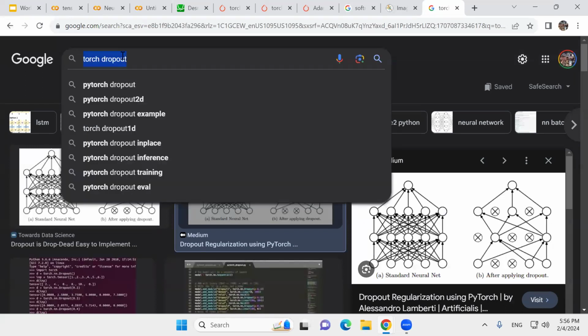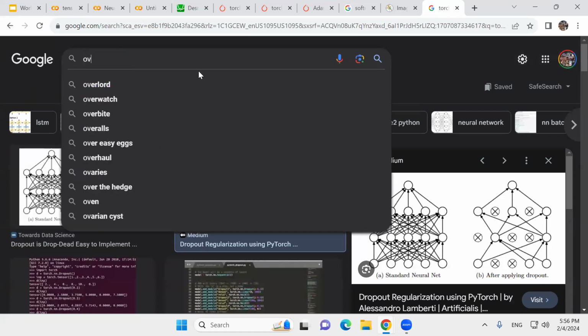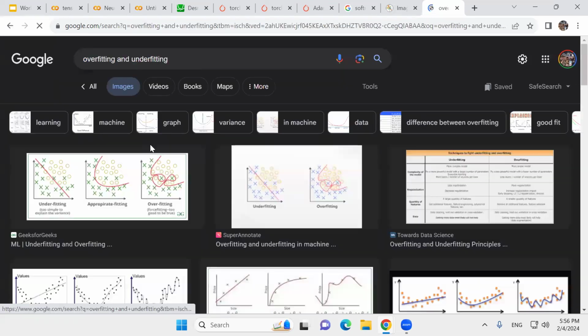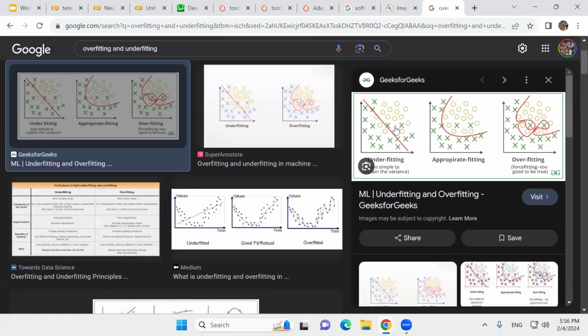So actually a brief explanation of overfitting and underfitting as well. This is underfitting. It's where the model doesn't really represent the data very well. And this is a good fit. It's where the model mostly represents the data.